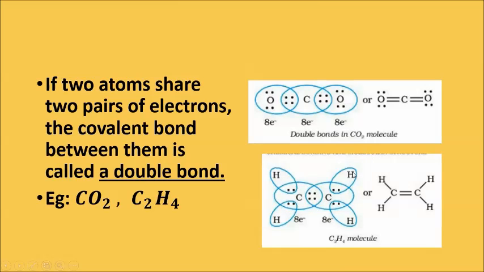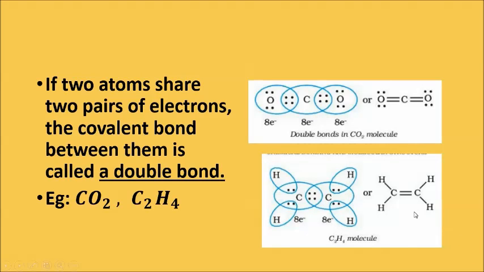The other one, here how many? The carbon is having 1, 2, 3 and 4. It will share 1 and 2 from these 2 hydrogens, so making it 6. But 2 more it needs. That it will take from the other carbon atom. So total how many? 1, 2, 3, 4, 5, 6, 7, 8. So that means both the carbon atoms are having now 8 electrons each. So it is a stable compound.